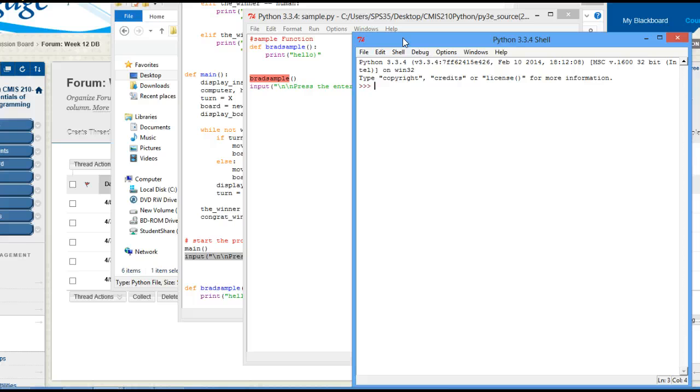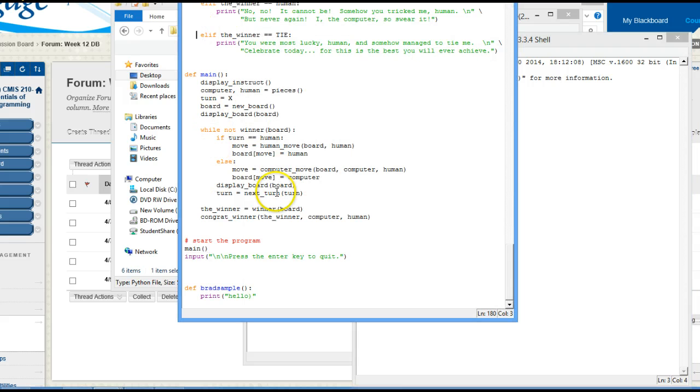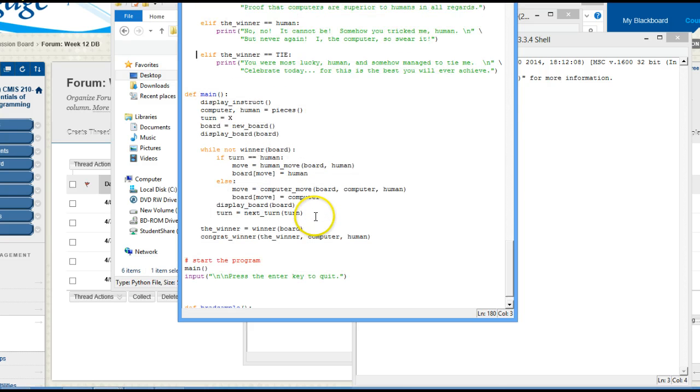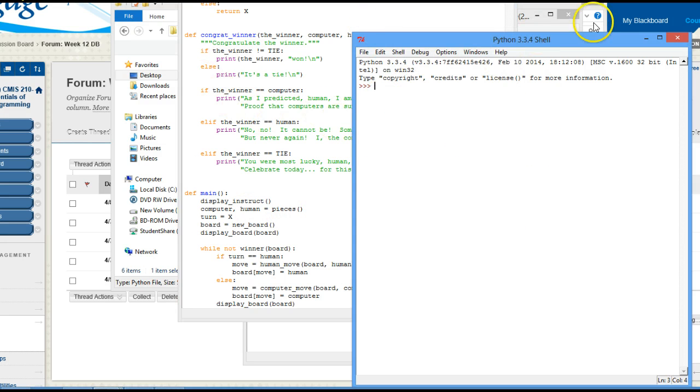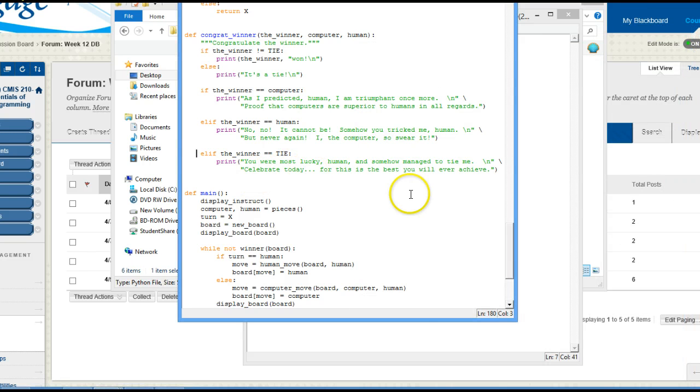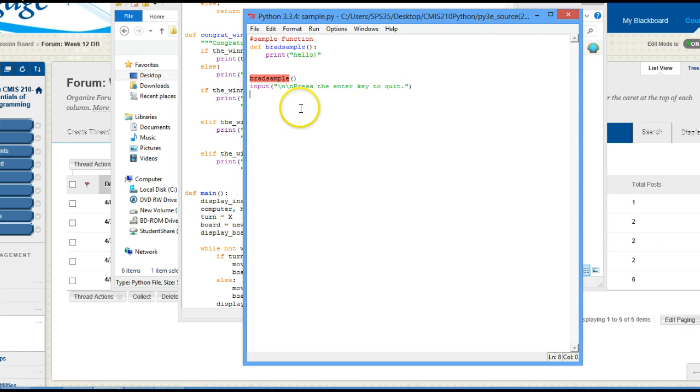So why would we have a syntax issue? I defined my function, and then I tried to call my function. So let's take a look at what we've got going on here. These functions work. So what's different between what I have here and what we've got going on up here? Do you notice any difference?